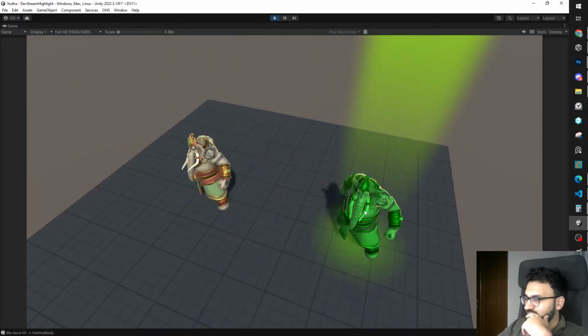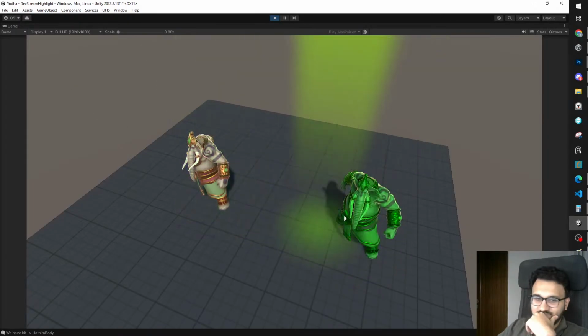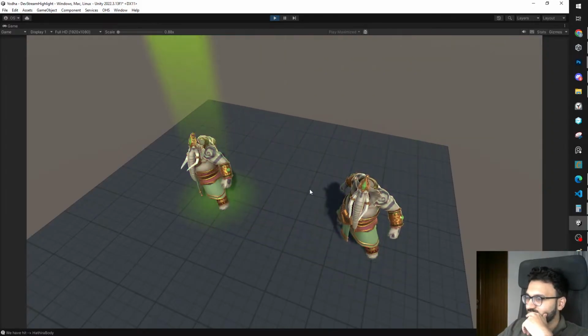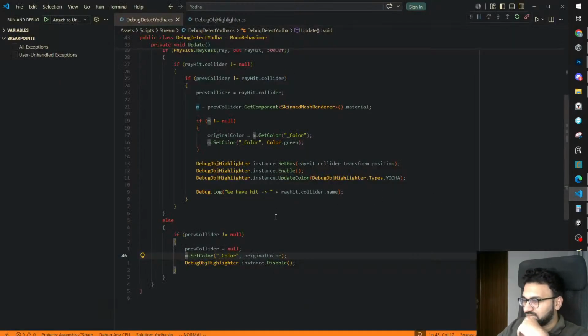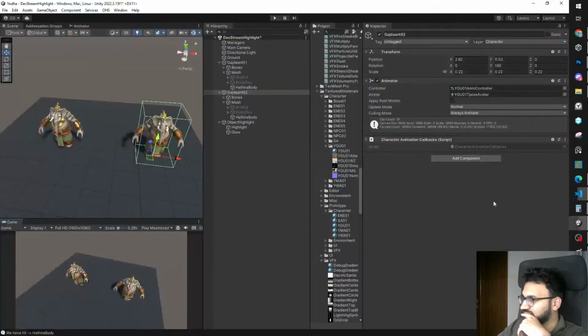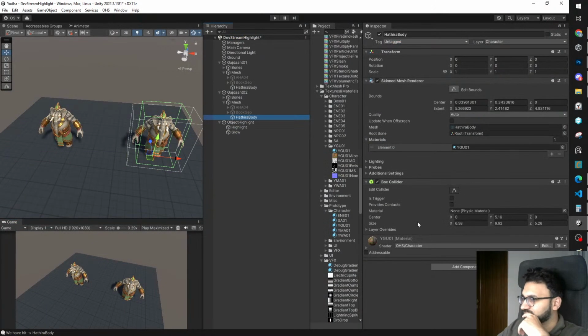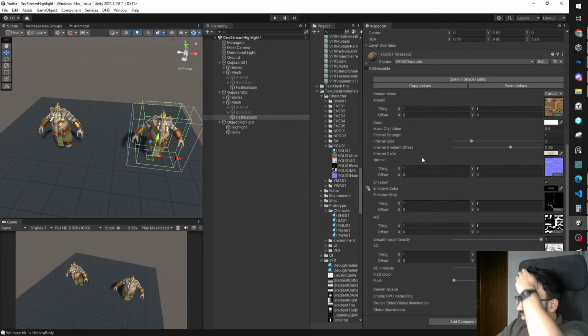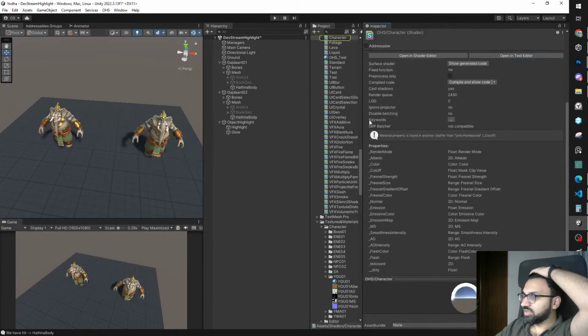Yep. Okay, so we're setting the color. So we have this working. That is not looking good. So we can change the Fresnel color. So Fresnel color, the name of the shader is.